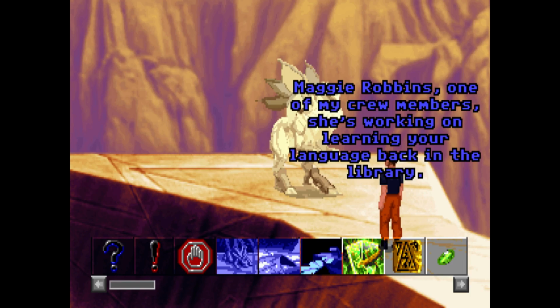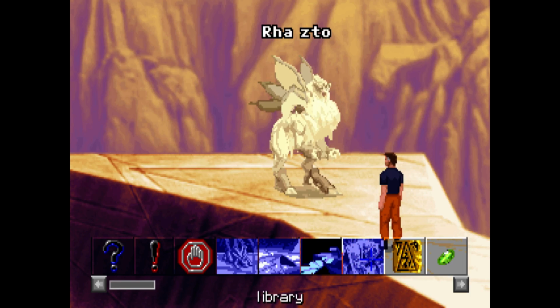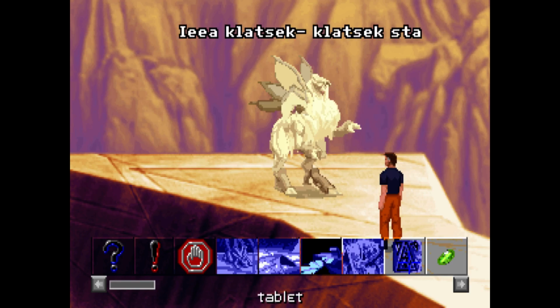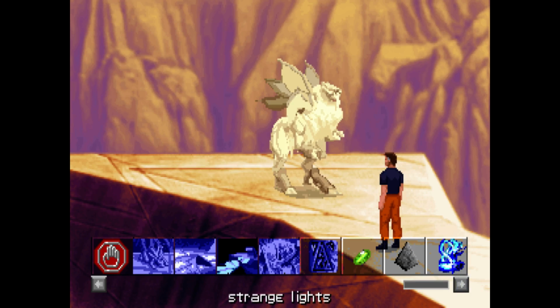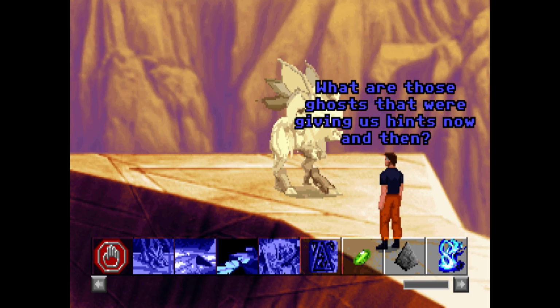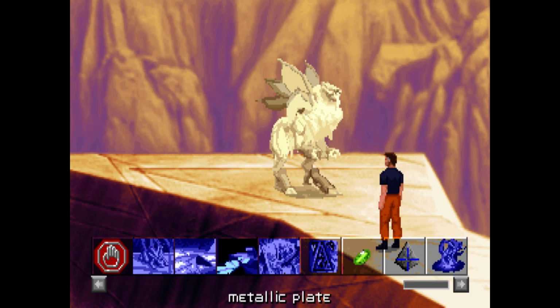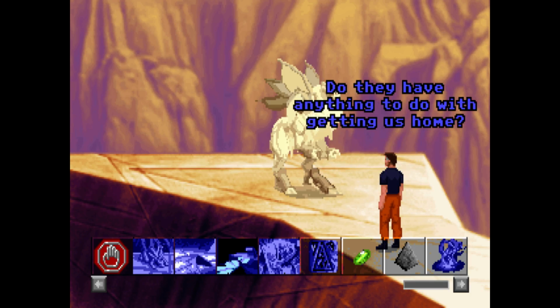Let's see, Maggie Robbins, one of my crew members. She's working on learning your language back in the library. We really want to learn everything we can from you. Radzoot. If you don't want me to have this, I'll go put it back in the museum. No harm done. Let's ask about the strange lights. What are those ghosts that were giving us hints now and then? I've been collecting these metal plates that we think are controls like the ones that got us here, but I really don't know. Do they have anything to do with getting us home?